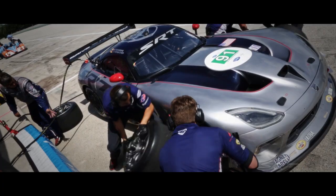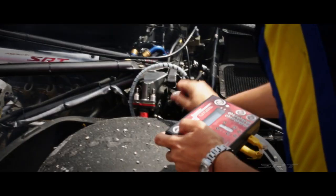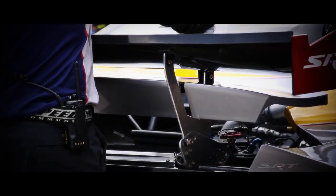Qualifying is certainly one set of circumstances — make the lap time, make the car as fast as you can around that full lap. When it gets to race day though, we have to kind of account for how we're going to be able to defend a position or make up a position in a braking zone, which is the prime area that you pass at Road America. A lot of our preparation really starts in that second practice session, so you have to be thinking pretty far ahead.